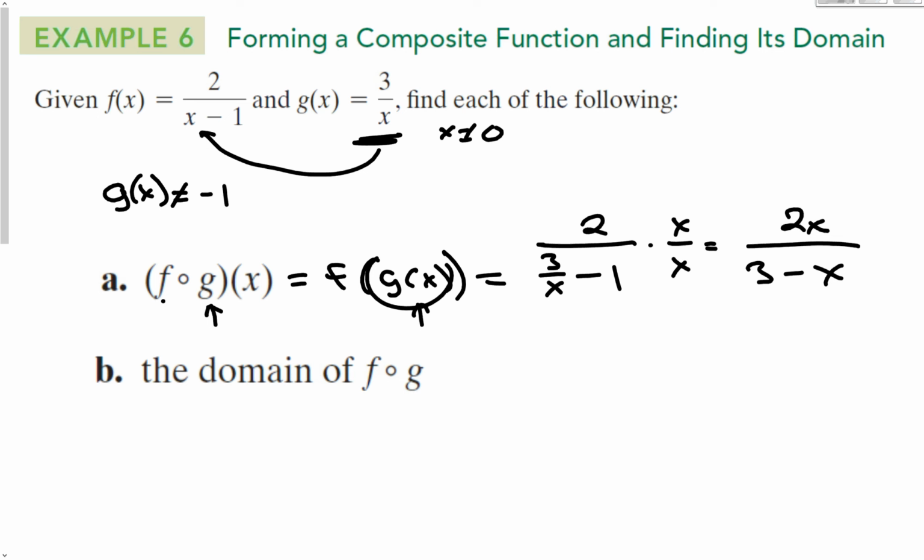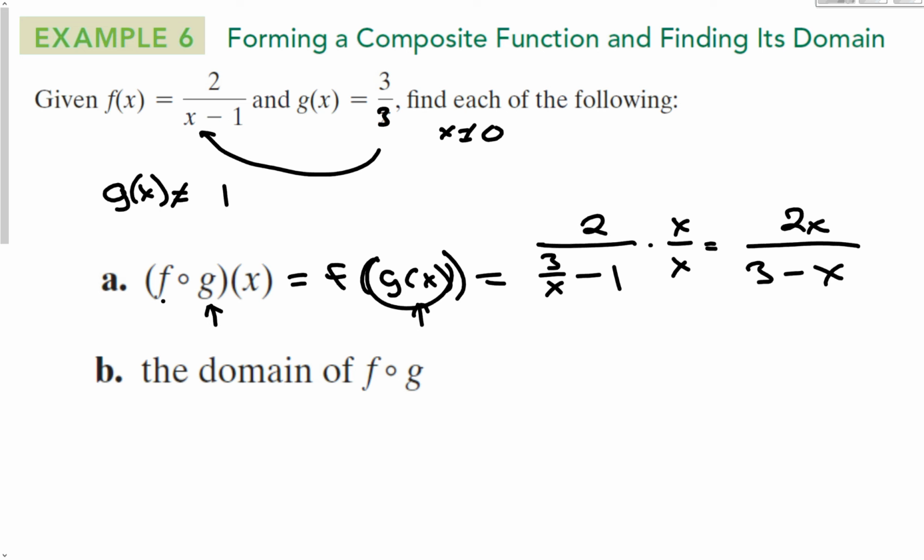Not f. So negative 1 is not, or sorry, 1 is not excluded from the domain because I'm going to plug 1 into my g of x. 3 over 1 is 3, which would then travel over there. So 1 does not work. But maybe I could figure out a place where g of x would be equal to 1, like if I plugged a 3 in there, now I would get an undefined function.